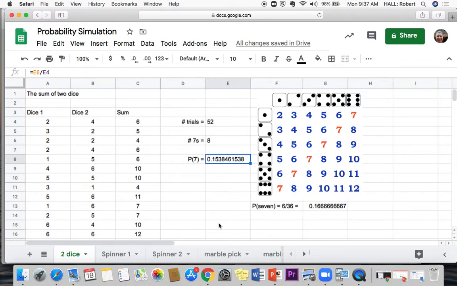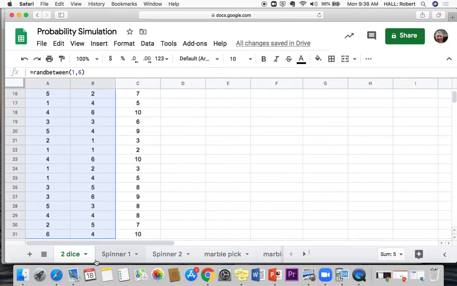If I want to calculate again, I just got to input another number and all these numbers will change. Or if I delete a number, all the numbers will change. That's too big. Let me get a good number. Okay, there we go. Now that's the number I want, and maybe I want to save this for my report or something. So I don't want these random numbers to keep changing.